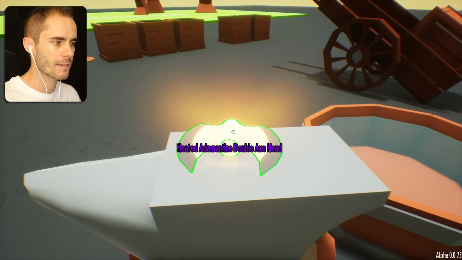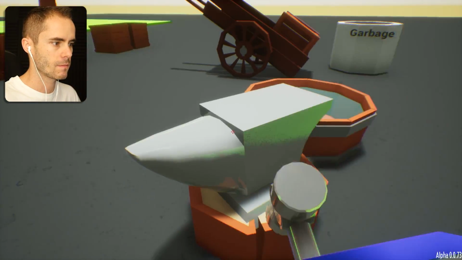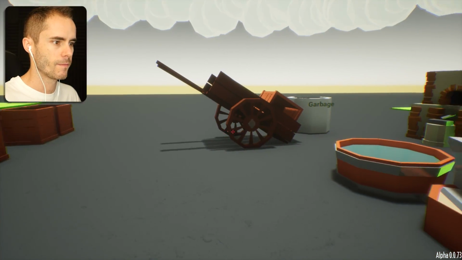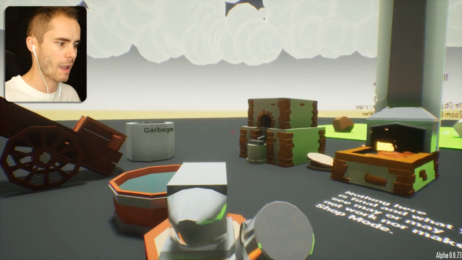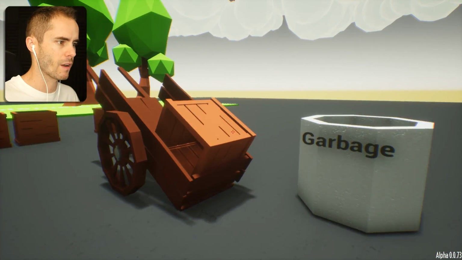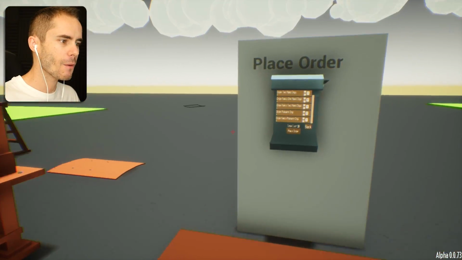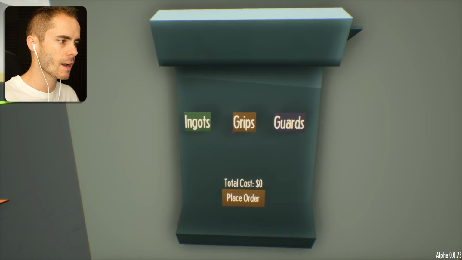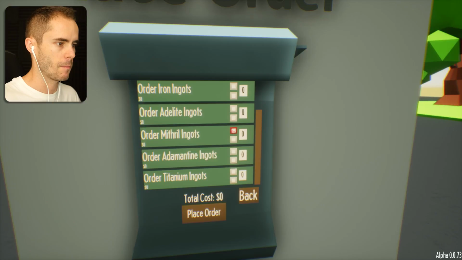It looks like a bat. Kind of like the Batman's symbol. Where did that go? It got offended that I called it the Batman symbol and then it ran away forever. It just vanished. Now we need to order some more metal. Jeez. Okay, let's try mithril this time. Oh, hang on a minute.